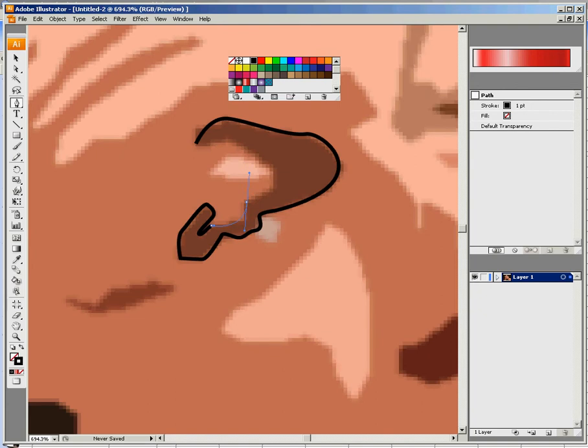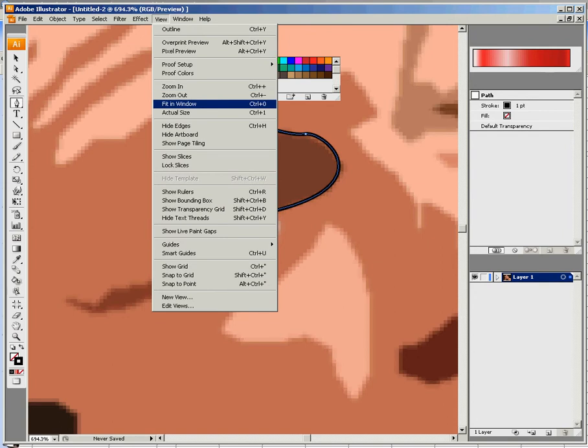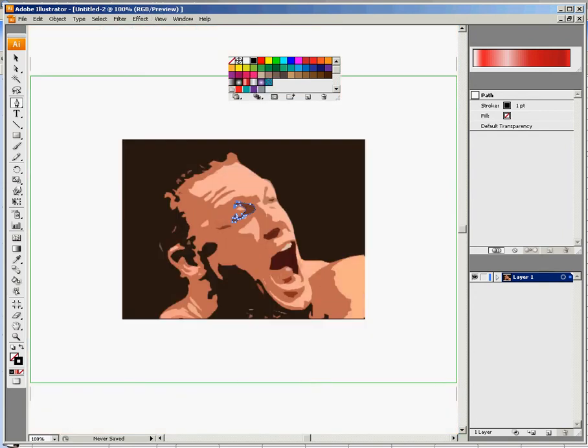All right, so there we go. I'm going to keep on doing this image. I'm going to try to use as few points as possible so it's more or less a straight line. Remember, you want to go back and click on the anchor point if you want to change direction, and boom. So there we go. Now we go View, Fit in Window, and we've got that one little piece done already.